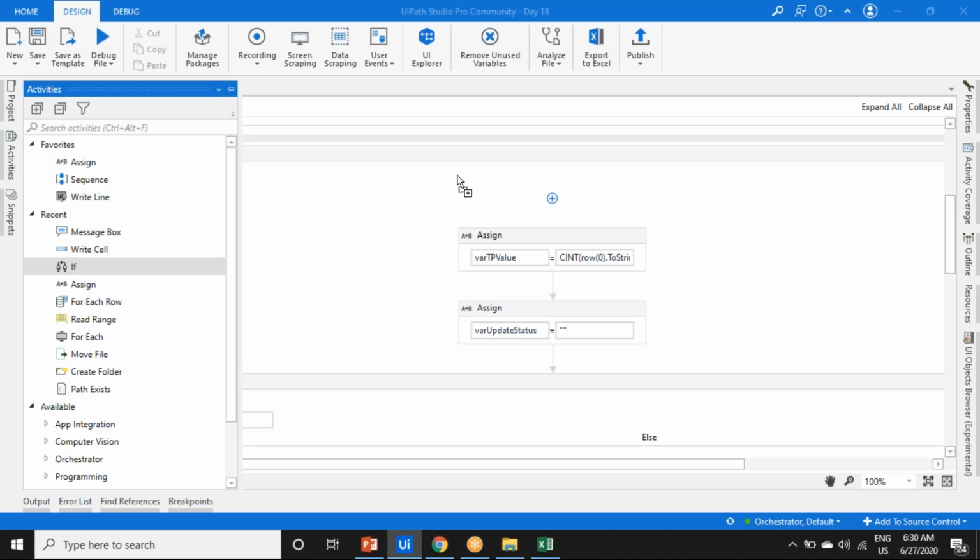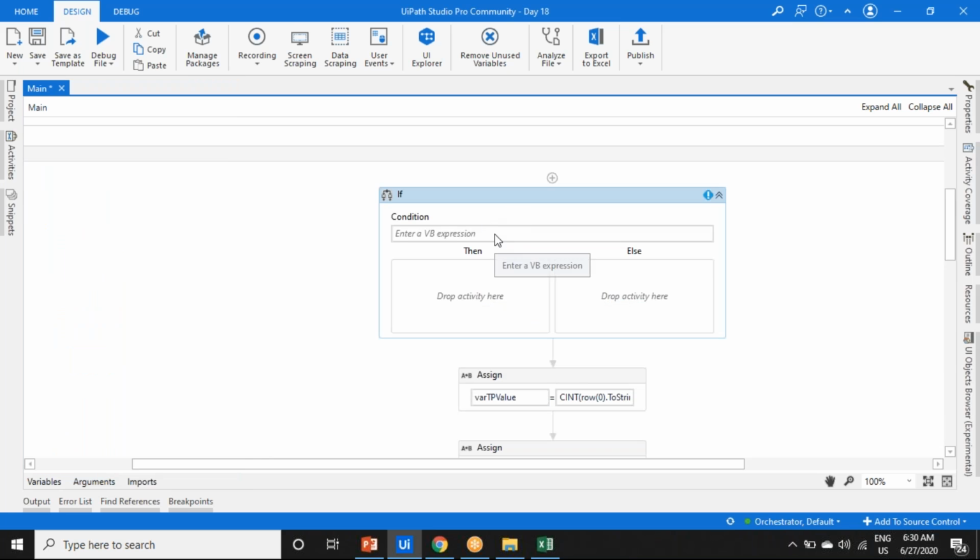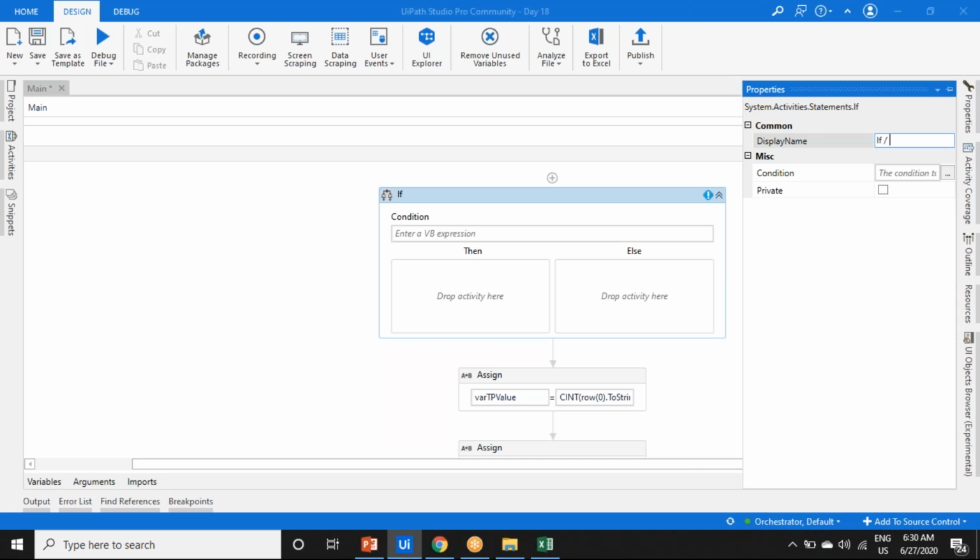We'll just use an if condition here itself. If condition is empty. Just listen carefully, is empty.